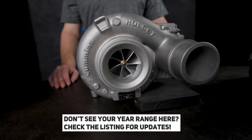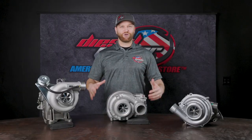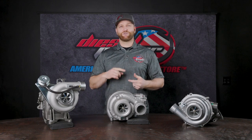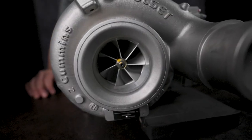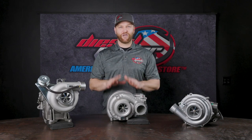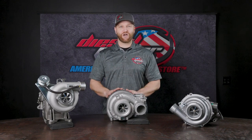Now let's talk about what makes a Screamer such a fantastic turbo. BD has gone back to the drawing board and taken this factory-style turbo and essentially re-engineered it. They've gone in there with a larger compressor wheel, usually anywhere from 63, 64, or 65 millimeters. They've done some work on the turbine side as well to help drop drive pressure while increasing boost and giving you more performance, but it drops in the exact stock location — no special tuning, no special manifold, no special gaskets, no special exhaust, no special clamps.